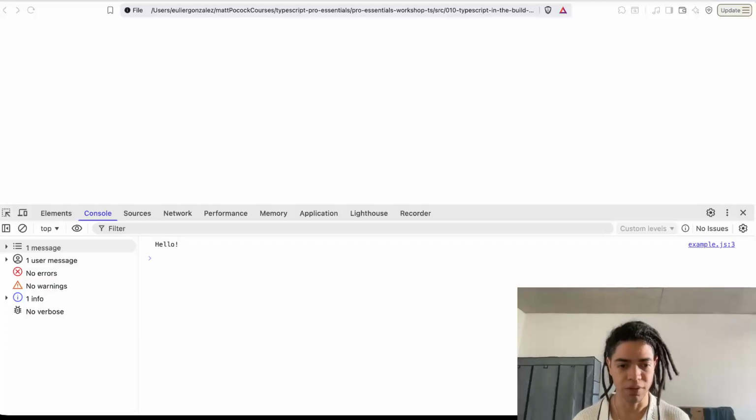Oh, git add everything, git status. There's a couple of files that I don't want to include, right? I don't want to include this. Add it to .gitignore.